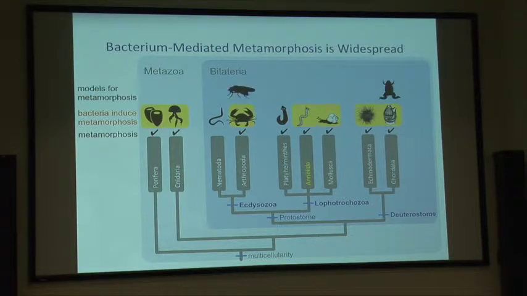Right now our models for metamorphosis are Drosophila and Xenopus. However, these are only a very few specific model systems which are actually not induced to metamorphose by bacteria. Hydroides elegans is a really nice model to study how this interaction takes place, possibly in the environment mediated by phage tail-like structures.